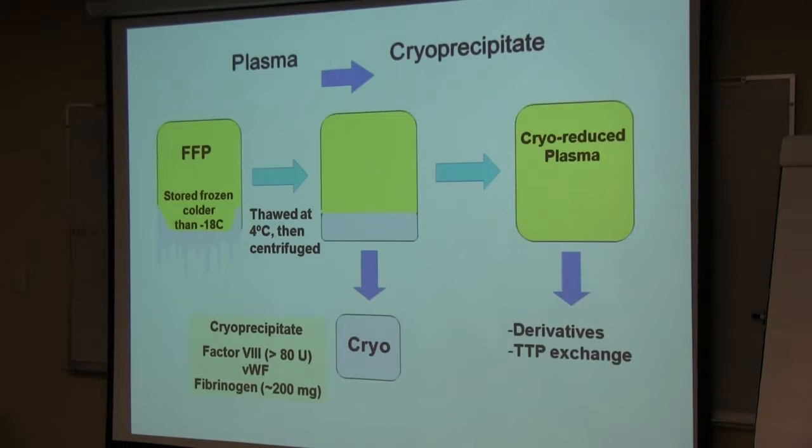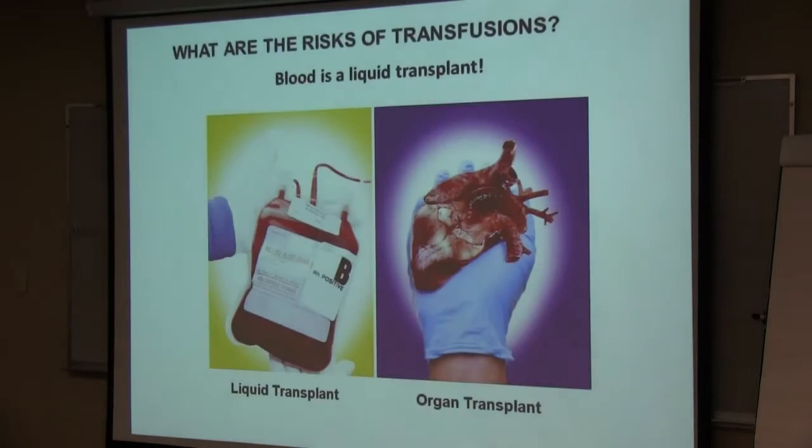And just in case you want to know where cryoprecipitate comes from, it's a matter of production from the fresh frozen plasma that's thawed, spun down, precipitated off. So it's a little process. But the one thing that I would like for you to be aware of is that once cryoprecipitate is thawed, it's only good for 4 hours. So make sure you're ready to give it. When you call the blood bank and ask them to thaw it, if you think that it could be more than 4 hours, just wait.